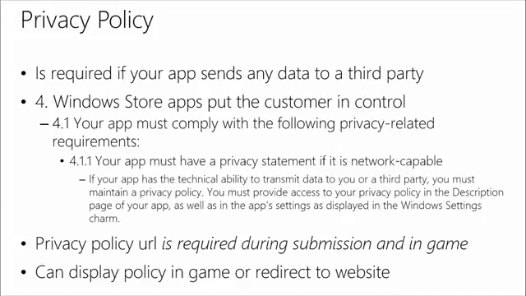So when you go to the portal and you go to submit your application that you made the build for, it says privacy policy URL. If you don't specify it, you will fail certification. Now, the certification process is pretty fast. I've seen apps certified in under 2 hours before. Yes. So, if they reject it, you can turn around and just add that privacy policy URL and resubmit it. But you also need it there, and you need it in your application as well.